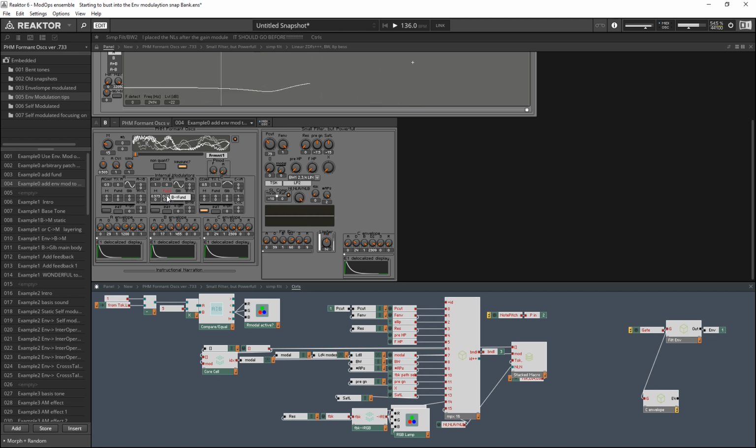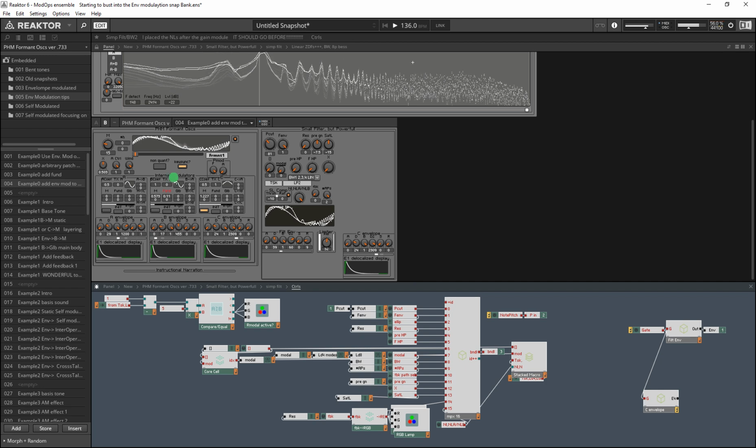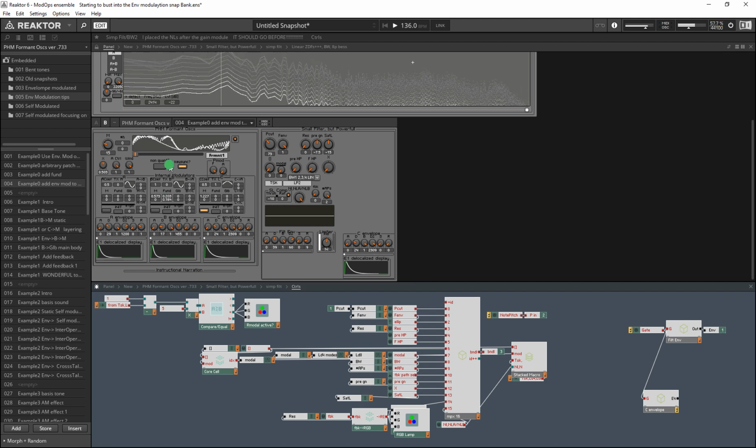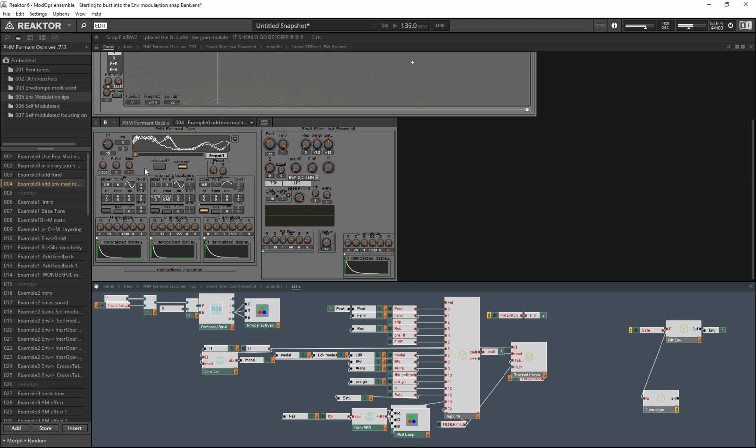Without this, it sounds like, so any arbitrary phase modulation, like with static fundamental and some envelope modulation. That's useful to know how to be able to do.